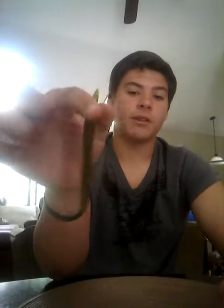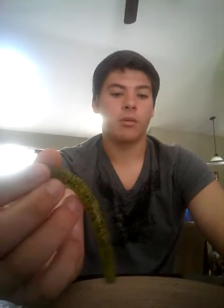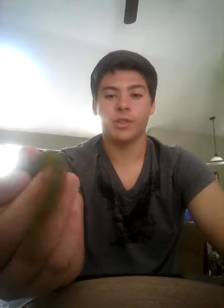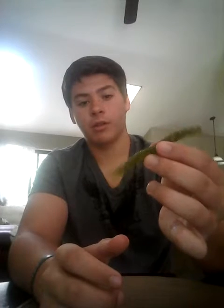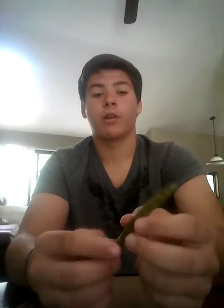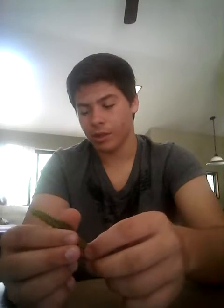These Senko worms, or lightweight worms, work amazing for bass and bluegill — maybe not my top five, but definitely top ten. I never used these actually until this season. My buddy that I always go fishing with showed me these this season and I found they work really good, but not as good as the stuff I like to use.